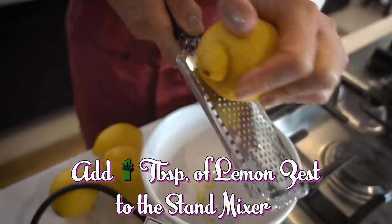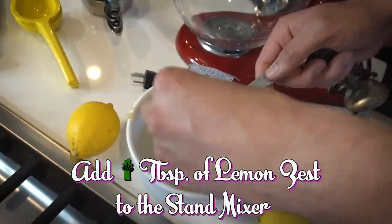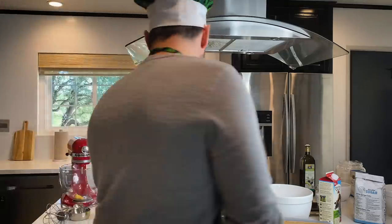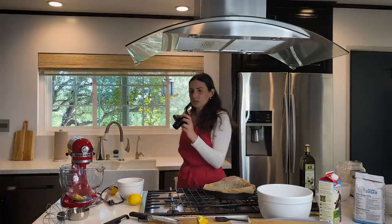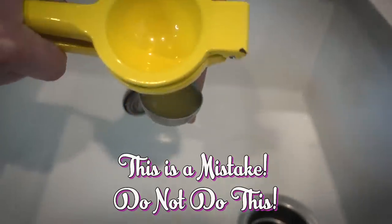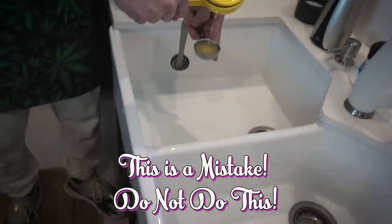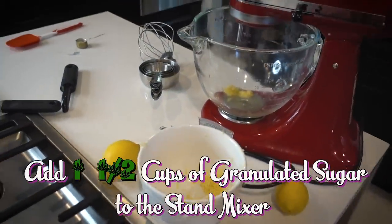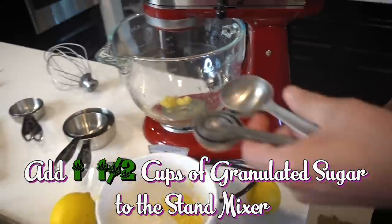But we need 1 tablespoon. That smells amazing. We need a tablespoon of the lemon too. It's two, right? It's one, but I honestly feel like... Two. It says two. Is it two? Yeah. Then perfect. 2 tablespoons for sprinkling. Okay. And now it's 1 and 1.5 cups of the sugar. So it's this of the granulated sugar.